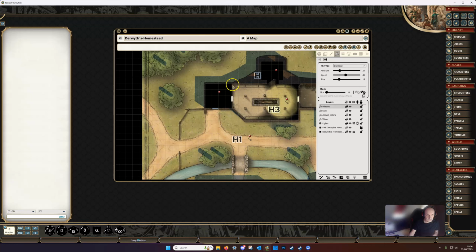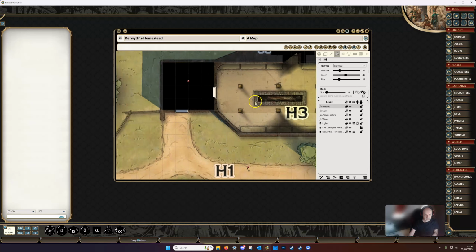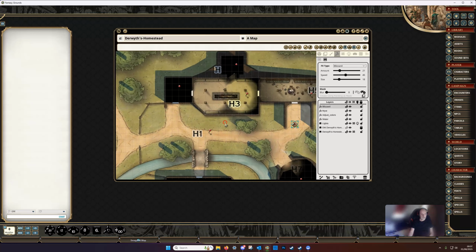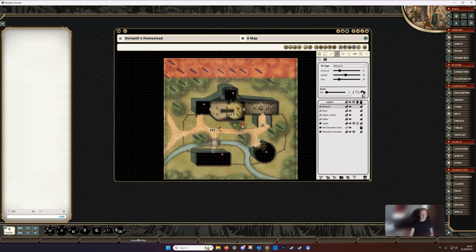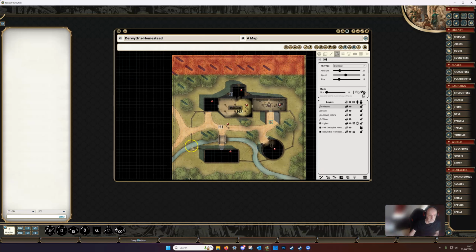visible inside the building. We can do the same with this one here. And you can see when we do this that the blizzard is no longer inside the building. We can see clearly here that the blizzard starts and ends where we've drawn our mask. So that's how you can add effects, how you can limit effects to a particular area of the map, how you can adjust the level of the effects that you apply, and how you can have more than one effect pertinent to a particular area.